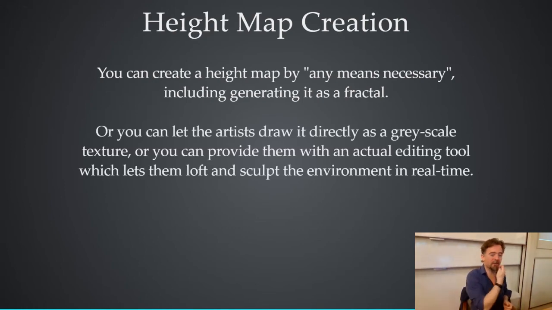Or the other thing you can do is you can let the artist draw the terrains by just drawing a grayscale image. So you just let them paint, look at something in Photoshop, where black means low and white means high, and they just paint a grayscale image, and then you turn those pixel colors into heights, and that way they can just do a brush to say, I want a mountain range, so they just do a white area, and that's a mountain range, and they want a valley, and that's a black line, and they just paint those things in, and you convert them all into heights.